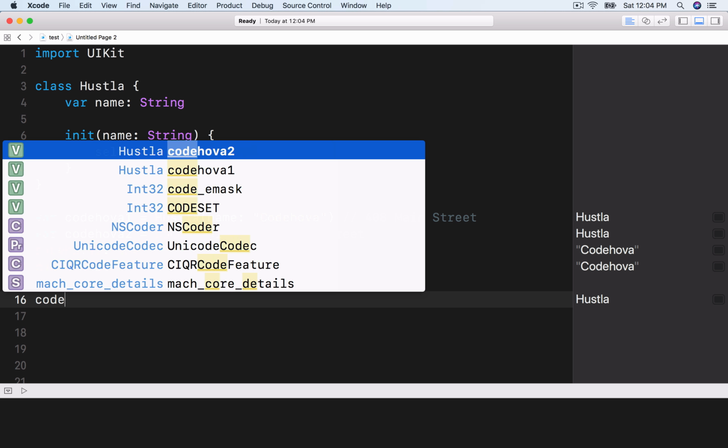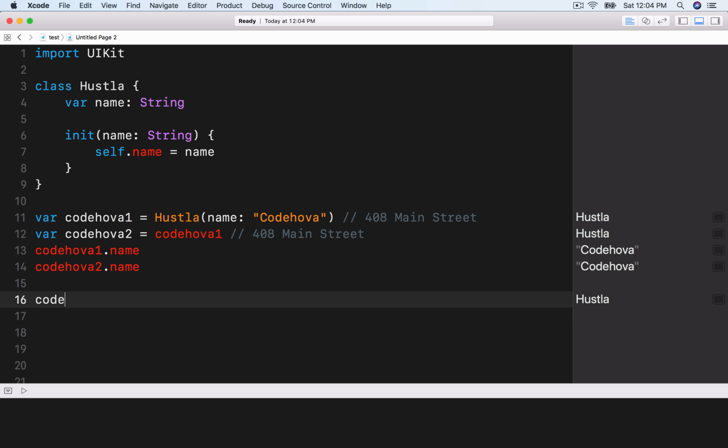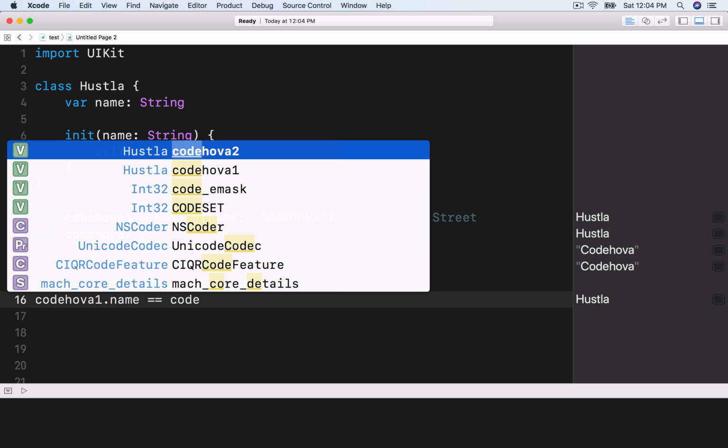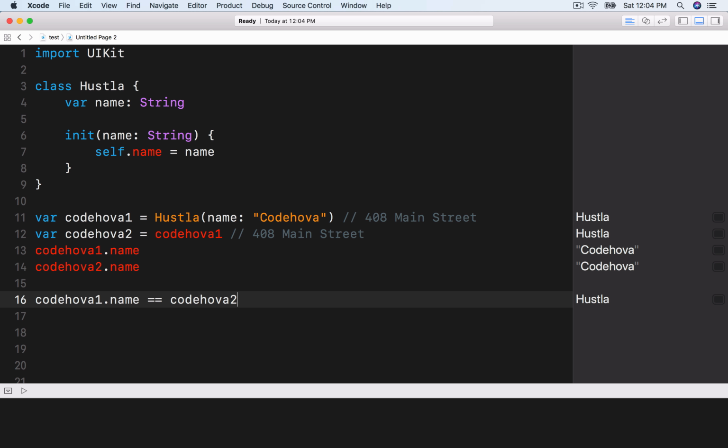So let's say Codehova 1.name equal to Codehova 2.name. So if we run this, we're going to get true, all right? So with class instances, class objects, we could also compare the objects' identities, their addresses, where they're stored in memory.